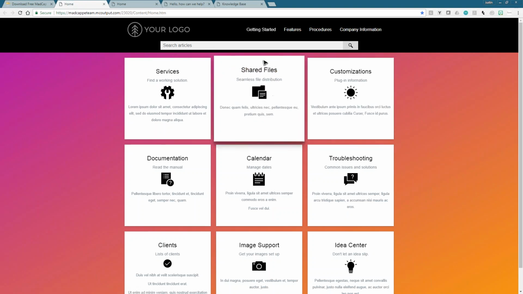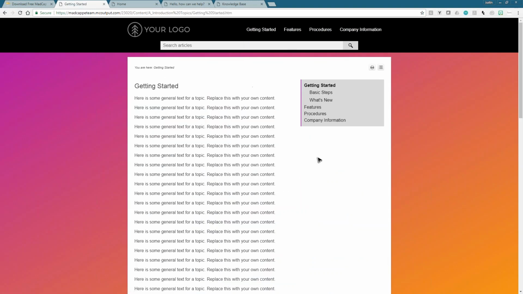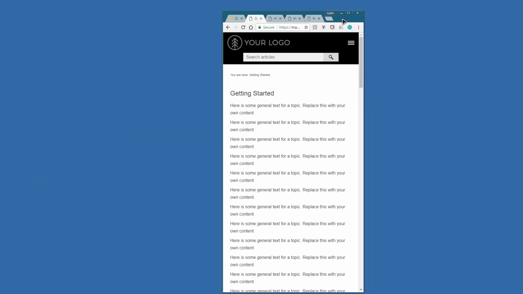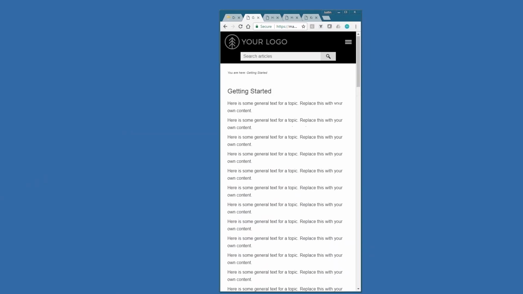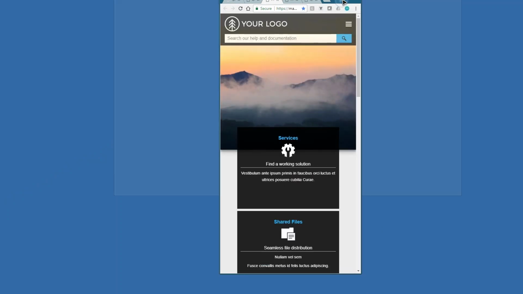Most of these templates, or actually all of them, are going to consist of two different types of layouts. You're going to have your home page, which we have here, and then your other topics. And it's going to be fully responsive. So if I resize this down to my mobile view, we'll see I can do this on a mobile device. The same goes for my dashboard layout that we have here. Let's bring that up top.